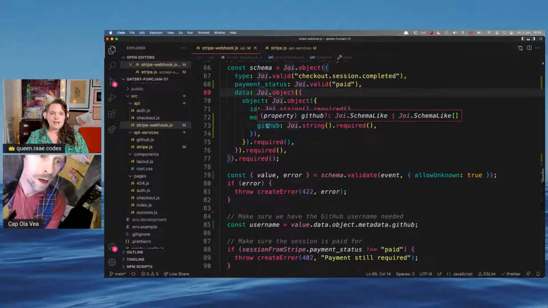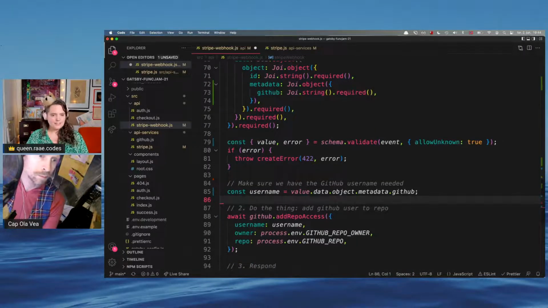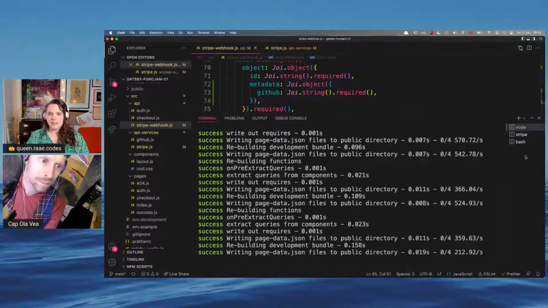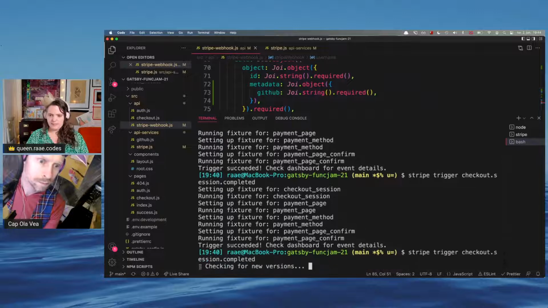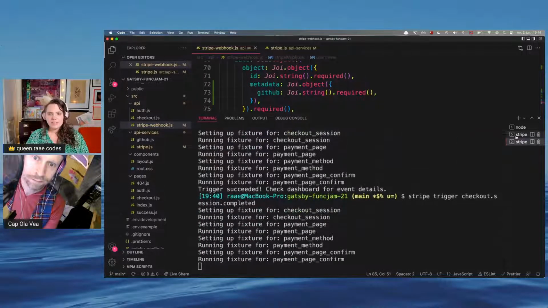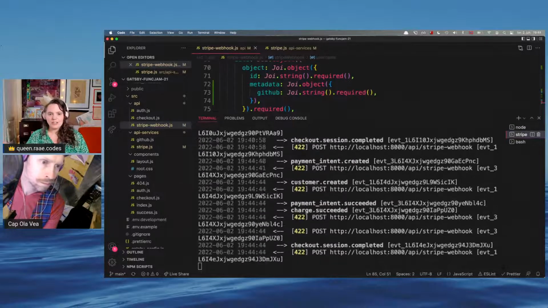And that it has to have a GitHub field on our metadata object. Okay. That code is also gone. So let's try to run this, and we're going to run into a little bit of a problem because we are triggering this from our CLI. So it's obviously not going to add any metadata for us.